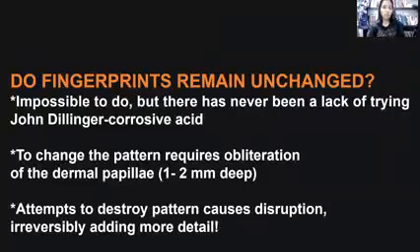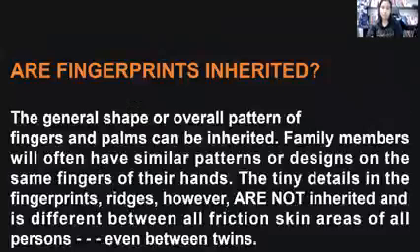Next question, do fingerprints remain unchanged? Impossible to do, but there has never been a lack of trying. Dillinger used corrosive acid at that time. To change the pattern requires obliteration of the dermal papillae, 1 to 2 millimeters deep. Next, attempts to destroy the pattern cause disruption, irreversibly adding more detail.